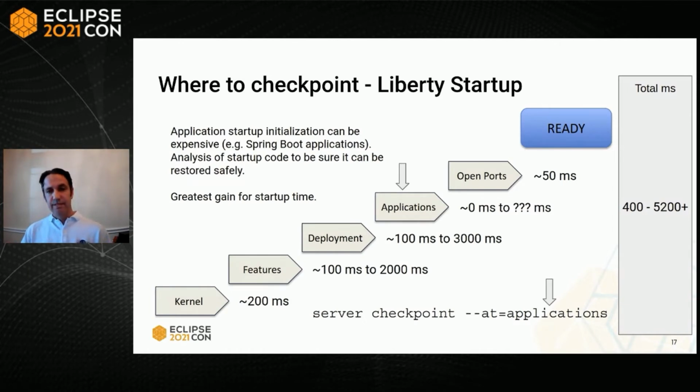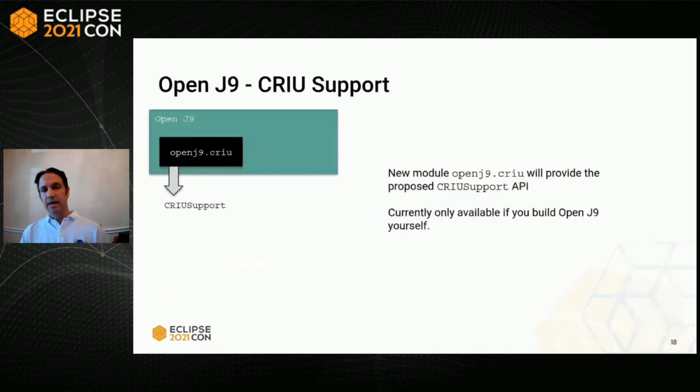So you really need to be able to fix those up. So in Liberty, we have a number of hooks where we go in and determine if it's safe to checkpoint or not. And then on the restore side, we do a number of things that we fix up. But we're also working with the JVM because the JVM has many things it can do better than us at the Liberty level.